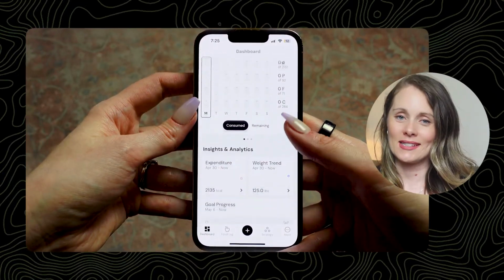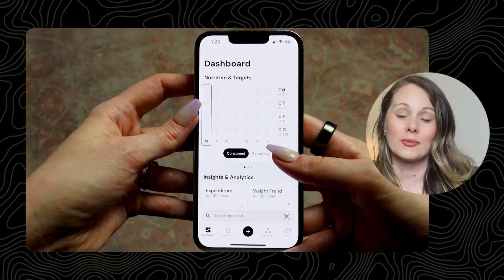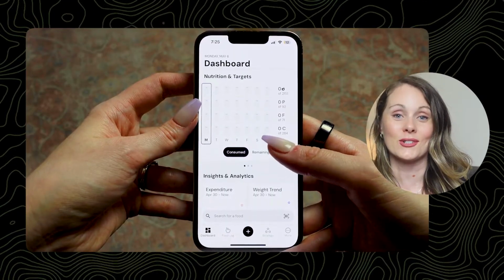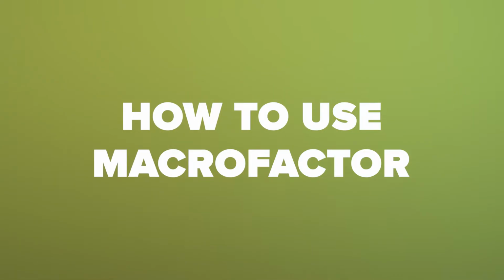And as a minimalist, I don't really mind apps that offer a lot of options so long as I can stick to the features that I like and not get frustrated with things that I don't need or I can't understand. MacroFactor is brilliant because it allows me to do the bare minimum to get the most out of it, which, what's better than that? At the same time, it never stops me from diving into more advanced features if I want to. So let's discuss how to use MacroFactor without feeling overwhelmed. And then I'm going to talk about the app's fancier features, which are sometimes easy to miss.